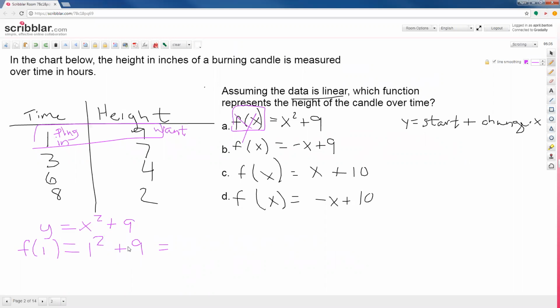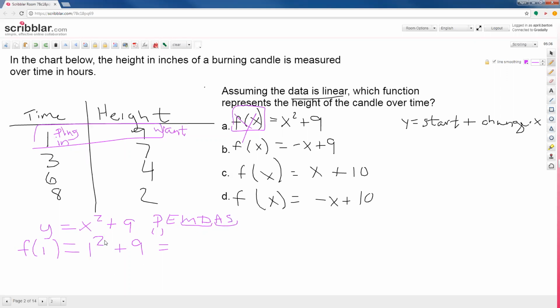Square. Good. If you don't remember order of operations, let's write it out just so we can review it. Never hurts to cover it again. Sometimes you remember it as please excuse my dear Aunt Sally. That's kind of the little saying we use to remember it. And it tells us the order to do things. Parentheses come first. Any exponents come next. Multiply and divide are actually kind of grouped together. If you have a whole bunch of multiplication and division, you go left to right. And then add and subtract are last. So exponents comes before addition.